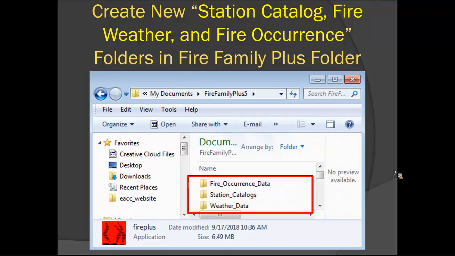Some of you are familiar with these procedures, but for those of you who aren't, this is just how to set up these folders to make it easy to download the files. That's my naming convention. You can use whatever you want, but the 3 you want within that Fire Family Plus 5 folder are listed here.